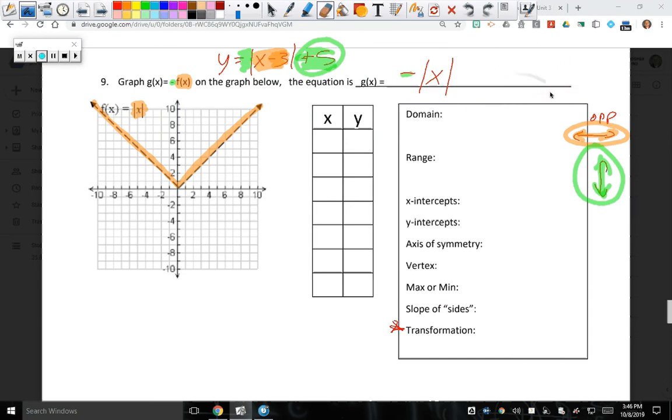Okay? And PEMDAS is huge. Right now, PEMDAS, you're going to refine and master and make sure that you refine it before the end of this unit, is that the order of operations is I'm going to plug in, let's say -3, -2, -1, 0, 1, 2, and 3. And I'm going to plug all of these values in for x. So the steps are, let's plug in a -3. What do these do to the -3? Make it positive. And then if I multiply that by a negative, I get -3. Go with me?